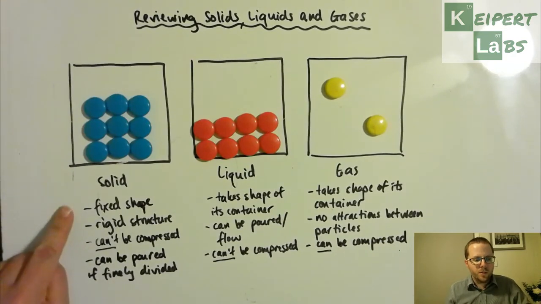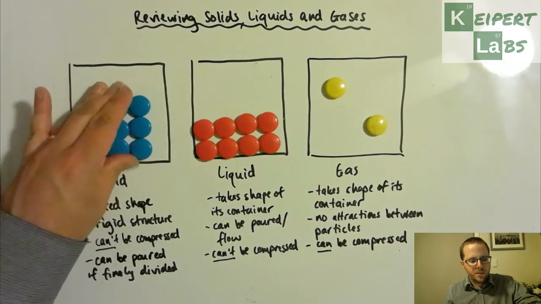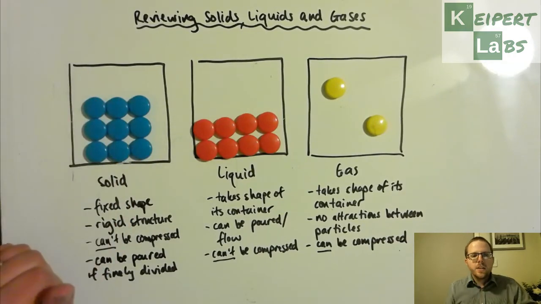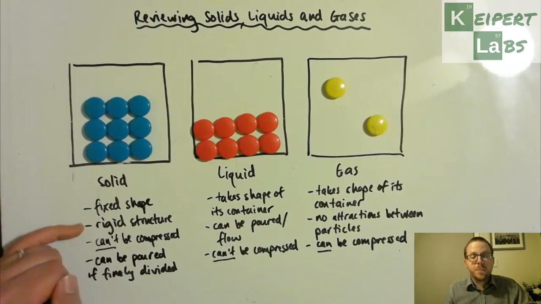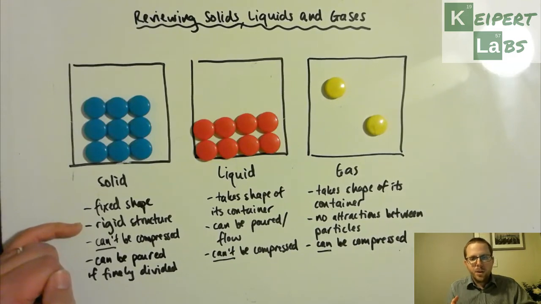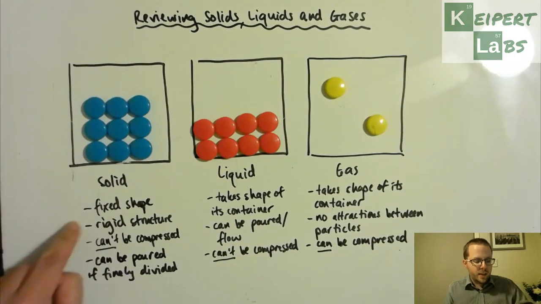Okay, so let's start by having a look at the solid, representing here with our blue kind of nice cubes or square kind of structure. So in a solid, the particles, the solids have a fixed shape, like a particular defined 3D structure that tends to be rigid. They will maintain that 3D structure. A sugar crystal maintains its structure. The glass maintains its structure. Ice maintains its structure. And one of the other things about it is that they can't be compressed.